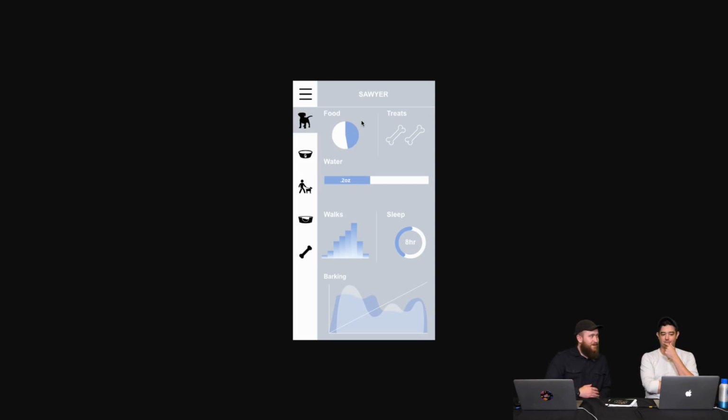Smart accessories. You know what's actually really fun about this is when you co-parent a pet, if you have a significant other. You're not sure if they fed them already. Sometimes they're begging for food, even though they've already eaten. And how many treats they got. So you can just let the other person know, hey, I already gave them the treat. Don't give the dog 500 treats in one day. Exactly. We already gave him one.